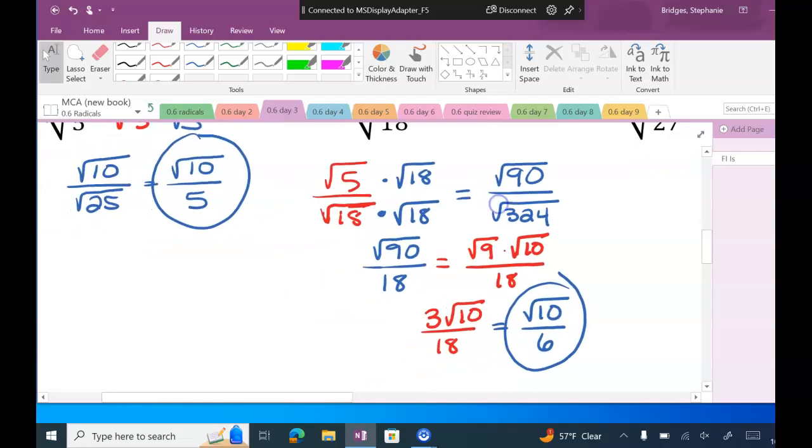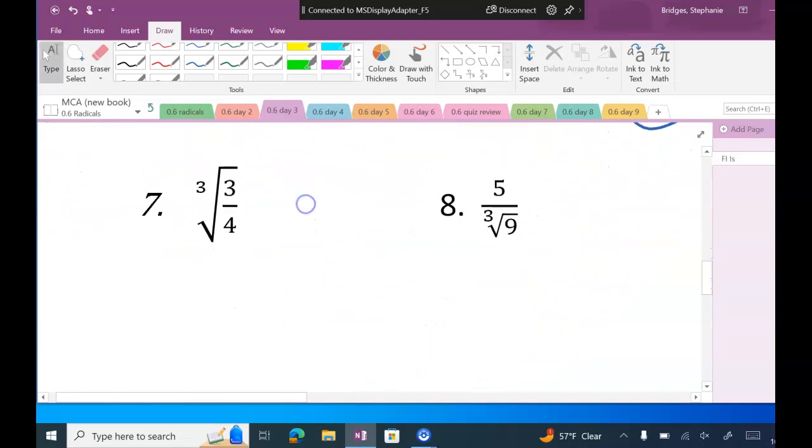All right. Now here's one we do need to think about. So I want to go ahead and write down number 7. Squares, you can always just multiply the number by itself because that turns it into a perfect square. It's a little different with a cube. To multiply a number by itself doesn't necessarily always turn it to a perfect cube. So we have to get on the thought process of how can I turn the denominator into a perfect cube?